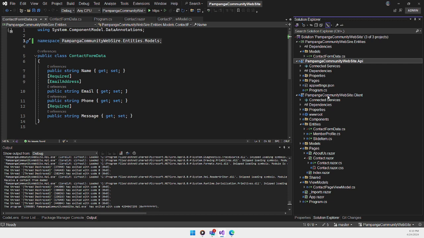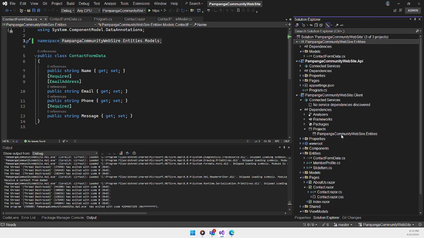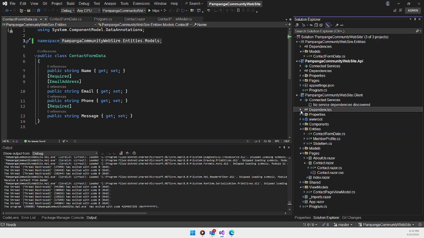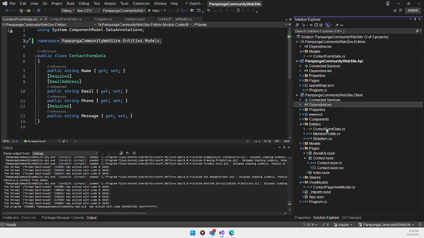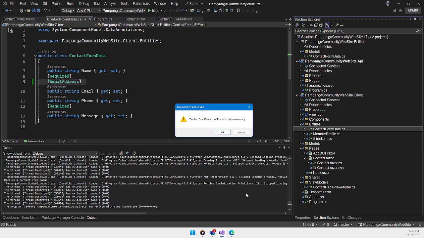But here in the Pampanga community client, I can already set the dependency on this project, because I will use it. So drag to here, drop here, and now this project has a dependency on this other project. Then now I can delete this file without trouble. Delete the file.